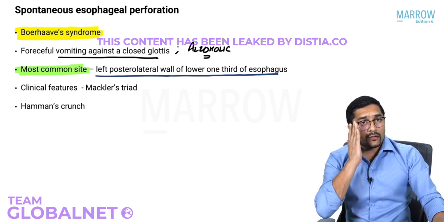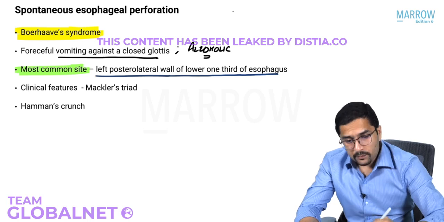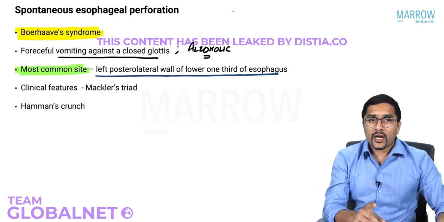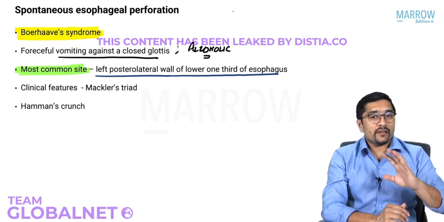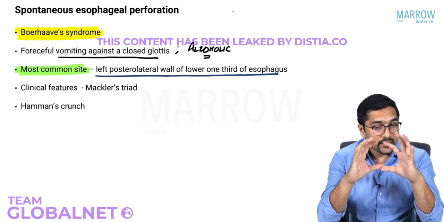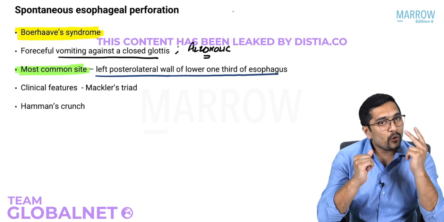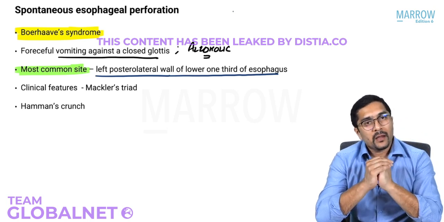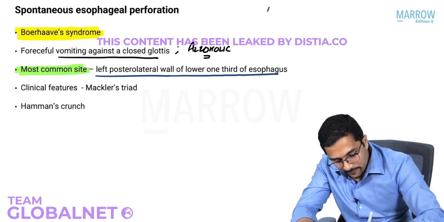Now, before I talk about the clinical features and the management, one thing which I want to tell you here is please don't get confused between Boerhaave and Mallory-Weiss tear. Okay? Boerhaave and Mallory-Weiss are very different things. The reason why students get confused in a clinical question is because both occur in alcoholics and both occur after vomiting. But in Mallory-Weiss tear, what is going to happen?